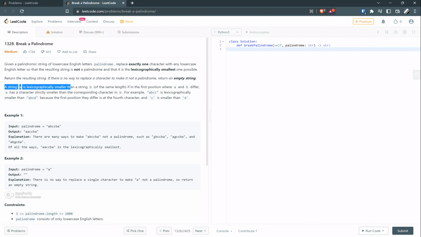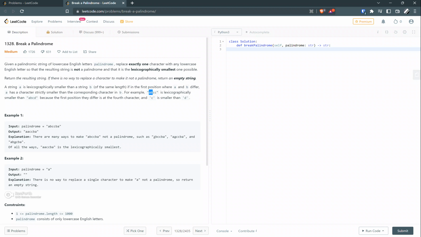A string A is lexicographically smaller than string B of the same length if in the first position where A and B differ, A has a character strictly smaller than the corresponding character in B. For example, ABCC is lexicographically smaller than ABCD. And why is it?